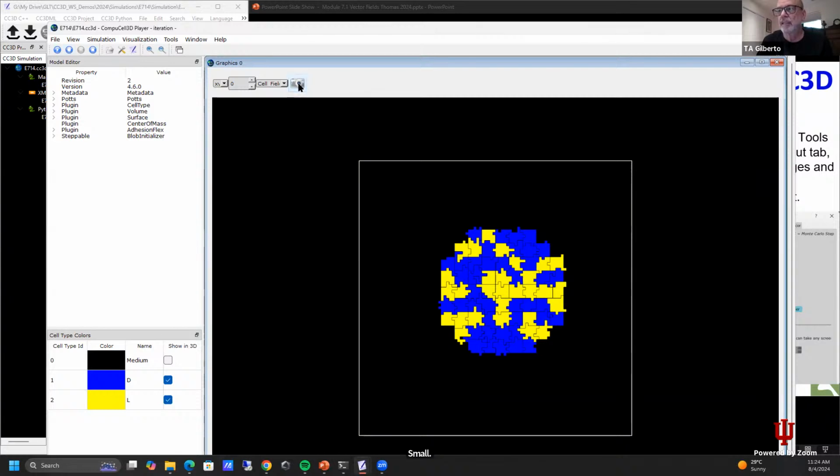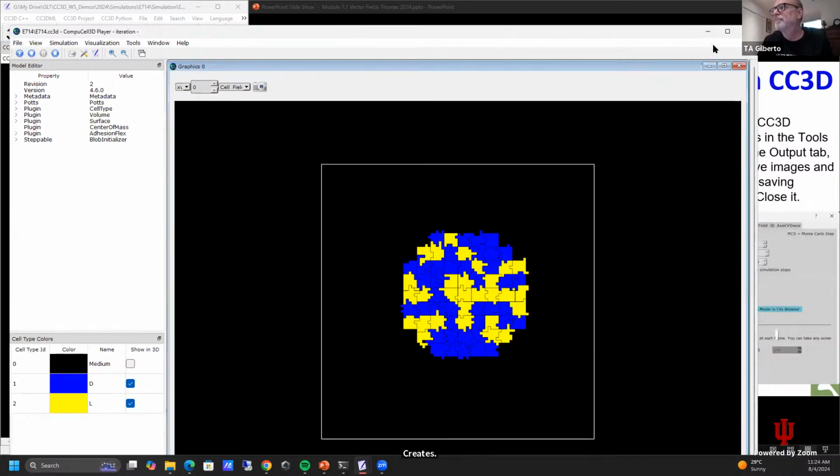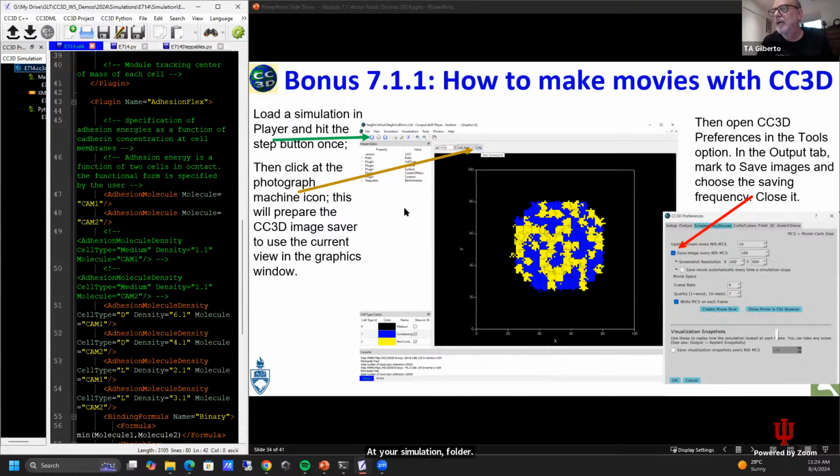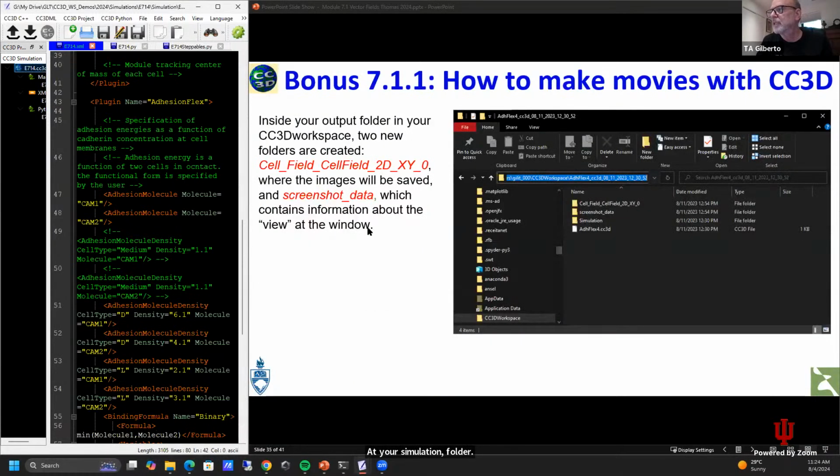When you do that, CompuCell creates in your simulation folder, let me show you here, these two subfolders, the screenshot data and the cell fields 2D XY0 folder. Those are the folders where your images will be saved.